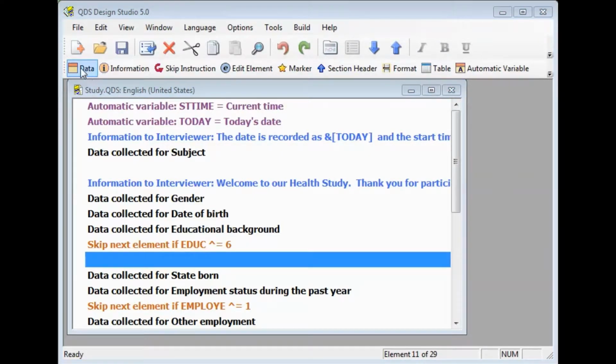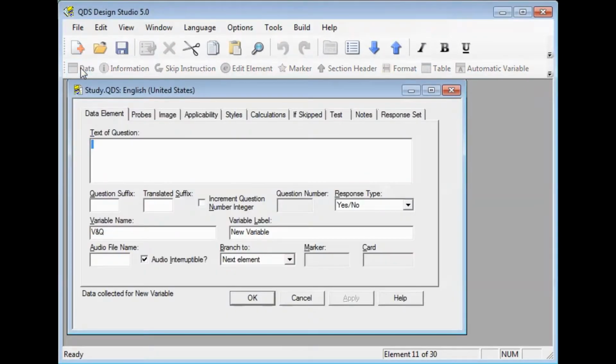Next, you're going to add your other specified data element. So go ahead and select Data from that Insert toolbar. And you can go ahead and enter your question text, which is going to be asking them to specify other educational background.